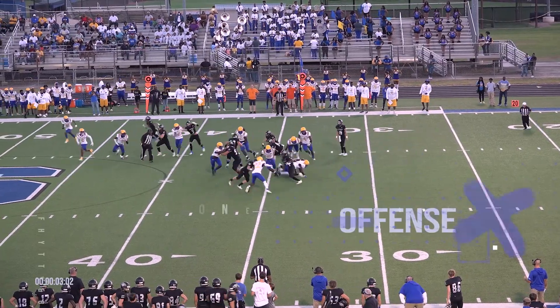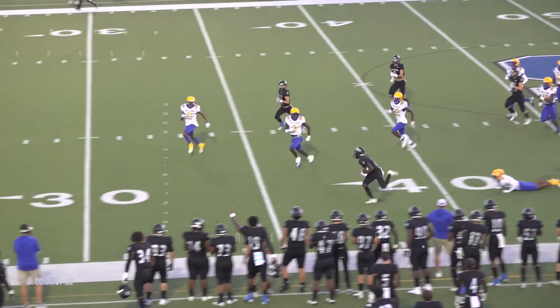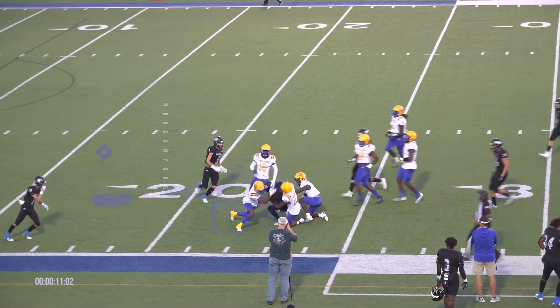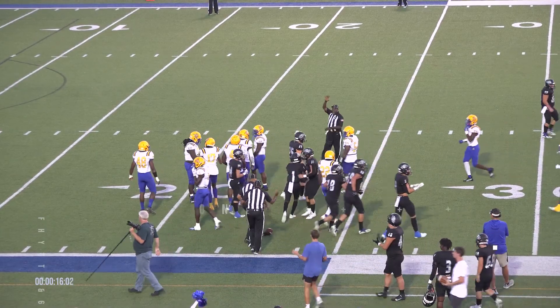Panthers come out too tight, two receivers to the far side. Going to be a toss back to Tramell, and he's got a crease. He's across midfield, still chopping those feet, keeps his balance, makes a cut back across. He's to the 25, still going to push all the way down to a 23-yard line. Great run, first down.